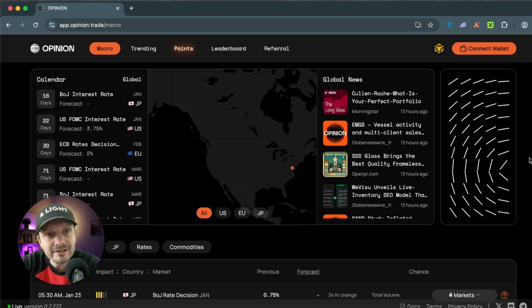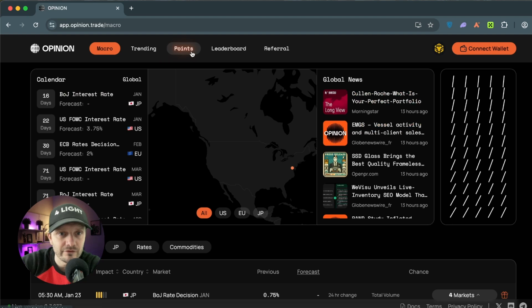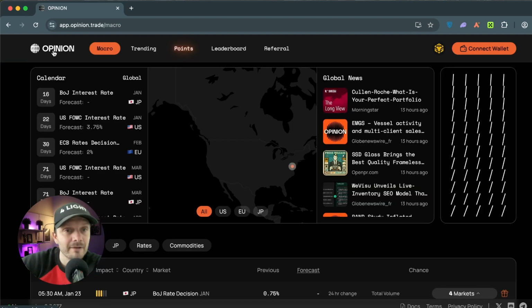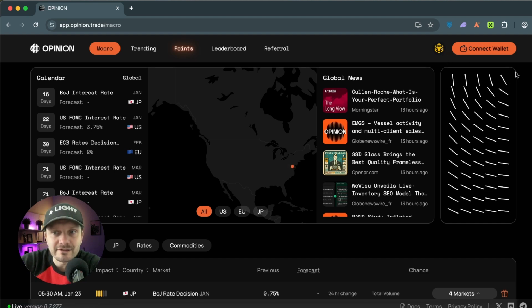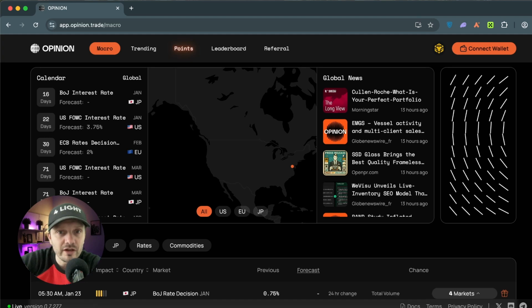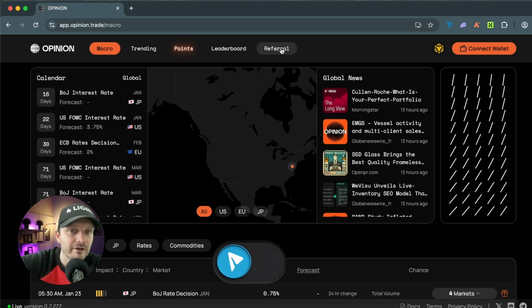And with the Opinion platform now, you can farm points. Snapshots, they check every week, generate the points, and maybe in time they will even run their own token. This platform is like an alternative to Polymarket, and I think it's going to be one of the two big competitors, like Hyperliquid and Aster on BNB Chain. I think Opinion will be supported by CZ and Binance in general. You can also generate points by referral.